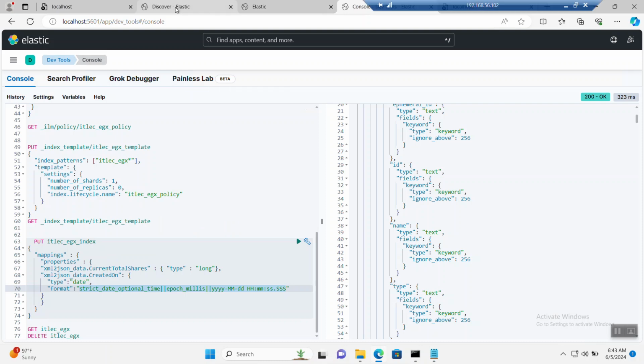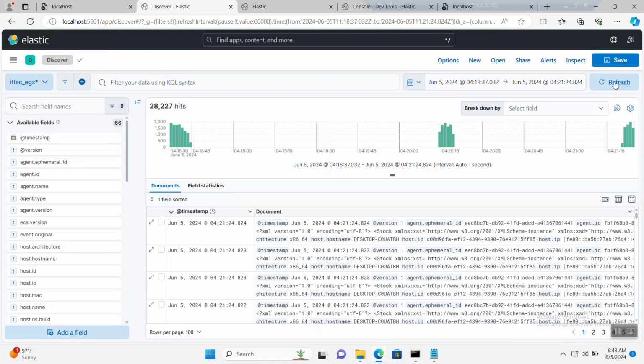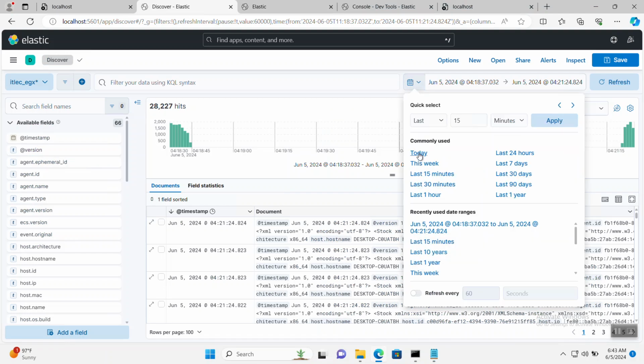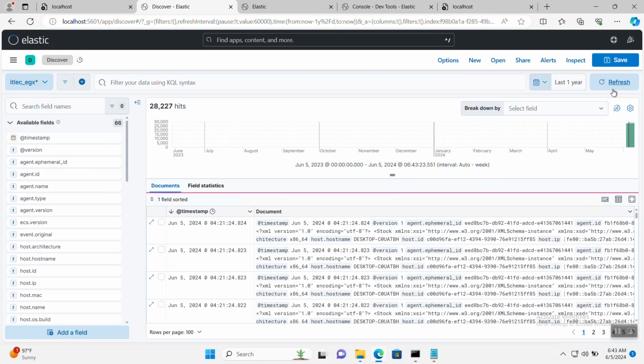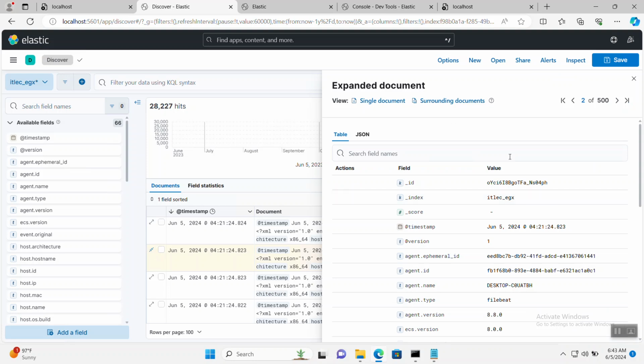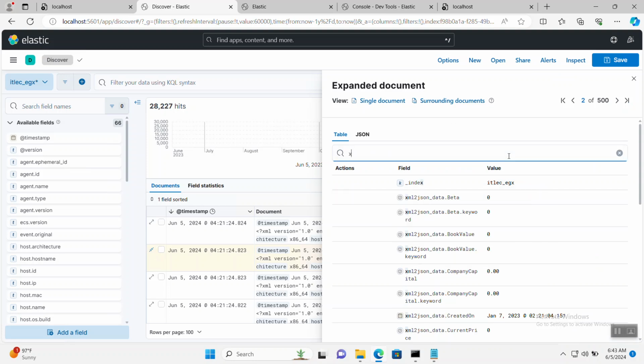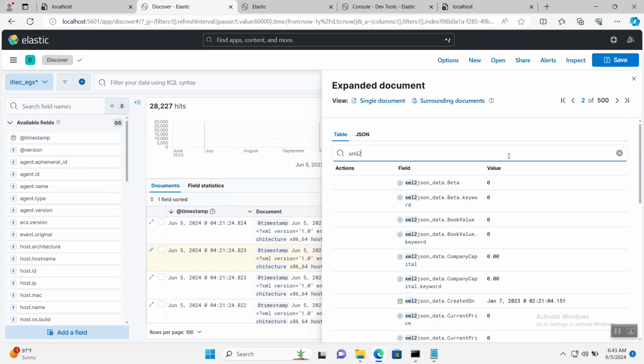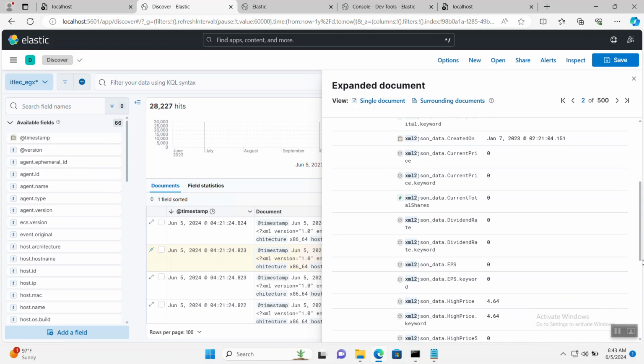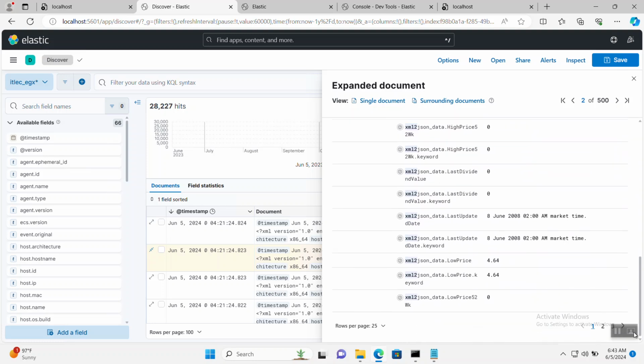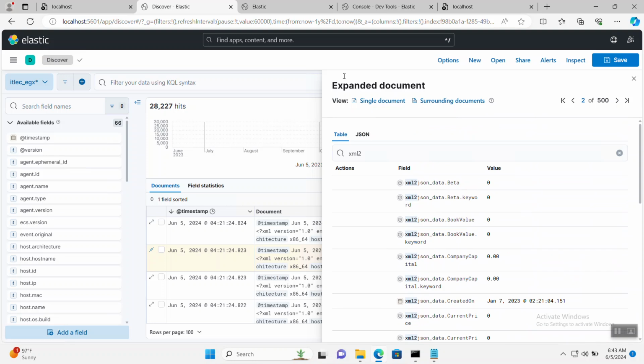Now, here is the most interesting thing for all of us, which is, let's say, last year. And here it brings all the data. If I click here, I can see we created something called XML to JSON. So here is XML to JSON, and here I can do whatever I want. All the data here, total, all the information related to the stock market.